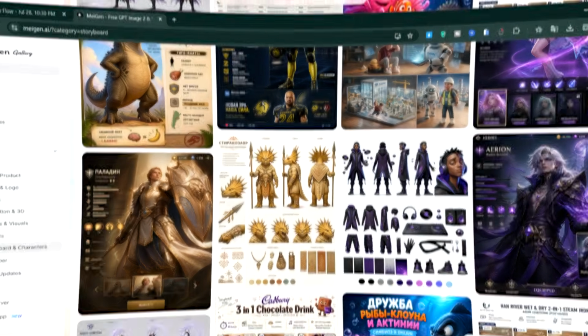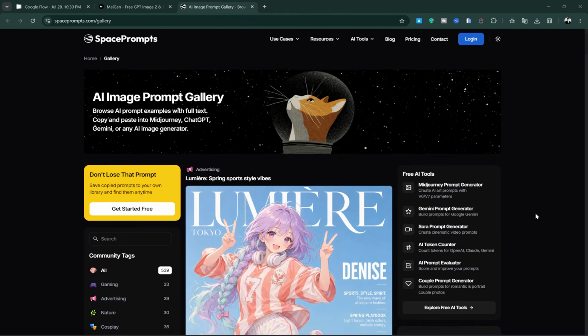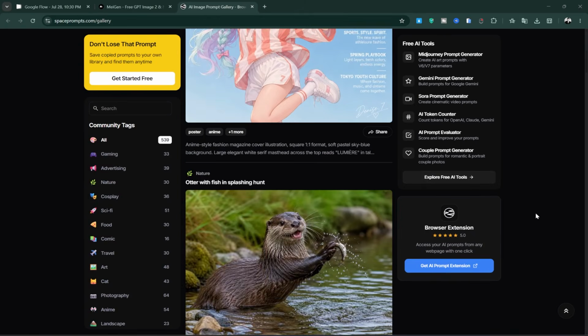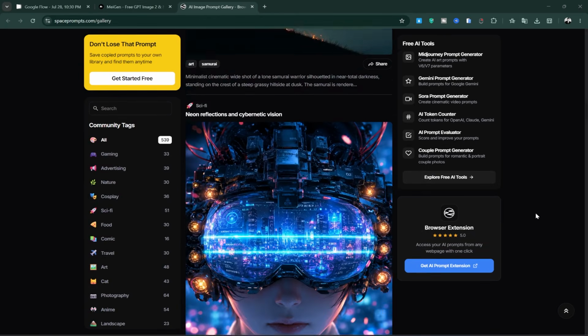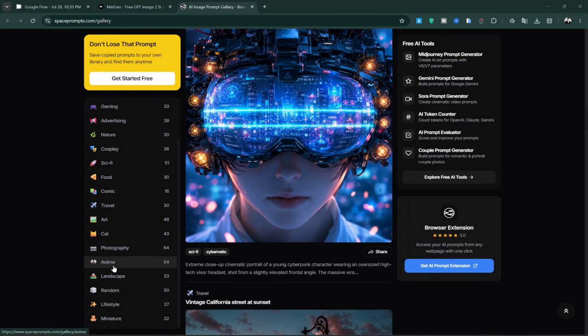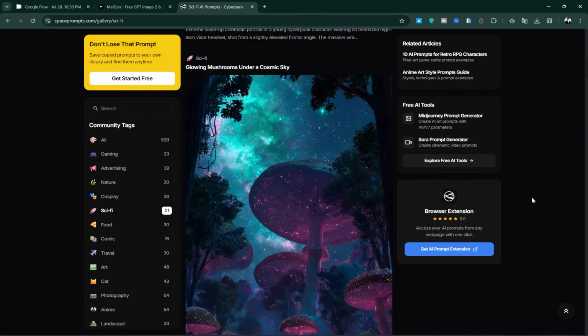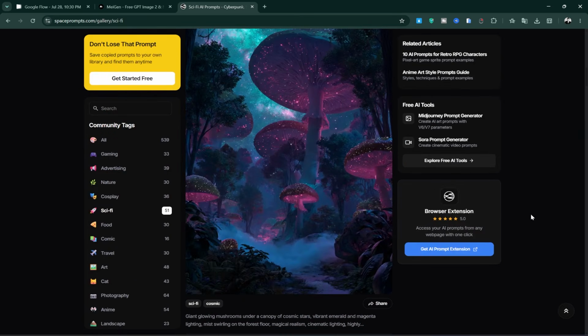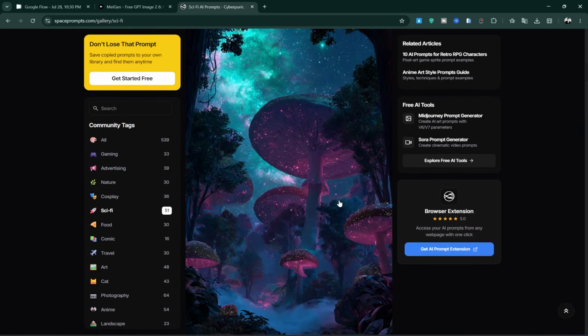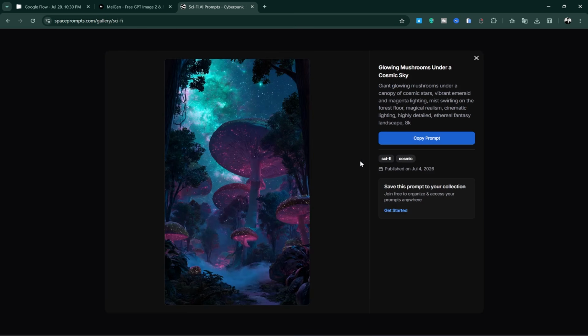Now, let's move on to the second website, SpacePrompts. You can find a huge variety of creative prompts here as well. This site also features categorized sections. I'll go ahead and select Sci-Fi. Looking through the gallery, I really like this image, so let's click on it. It opens up in a box, and all you need to do is click Copy Prompt.